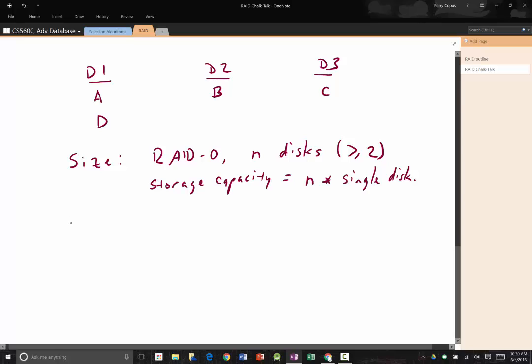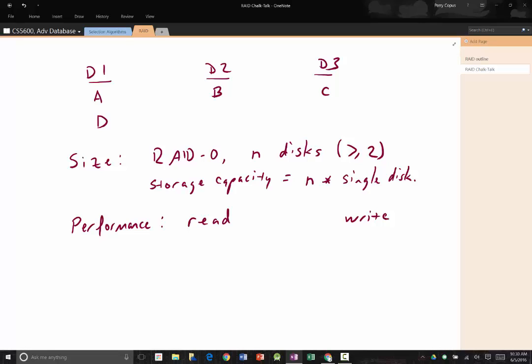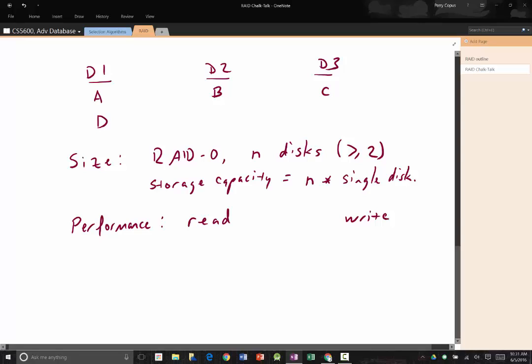What about performance? We have 2 categories, read and write. So let's look at them. When I'm writing, assuming my controller isn't the bottleneck or the thing that slows things down, assuming that the disk is the slowest part of the system, which is a reasonable assumption for most smaller arrays, what kind of write performance benefit do I get, or is there any? An easy way to measure that is to just ask the question, how much data, compared to the size of the original file, how much data actually has to be written to each disk?